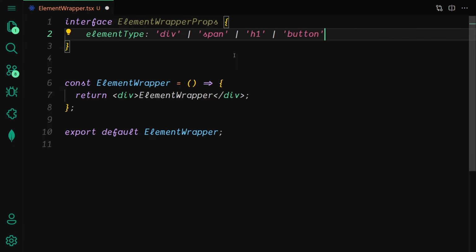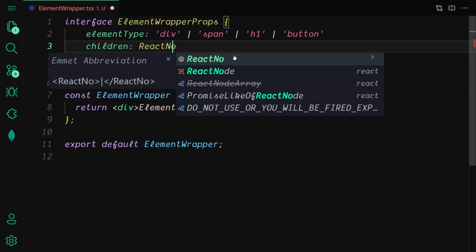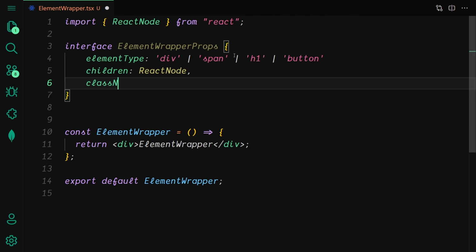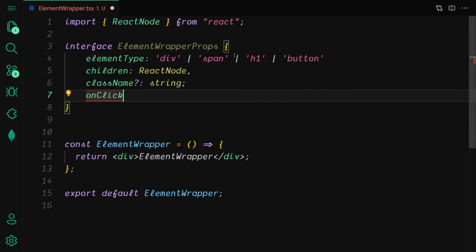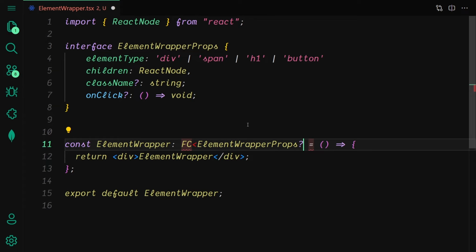And the next thing which I want to do is that it's going to also take the children as well. So I'm going to just use ReactNode, and let me just get that from React. We are going to be also providing a className to it, but that's going to be totally optional. If you want to provide the classes, you totally can, and if you don't want to provide that, you don't have to. I'm going to also provide the onClick event handler right here. If you want to provide that, you totally can, but you don't have to. And now let me just annotate that right here. I'm going to be using the FC, the functional component, and now let me provide my element props like that, which will make it totally clean. Now let me get this FC, the functional component, from React.